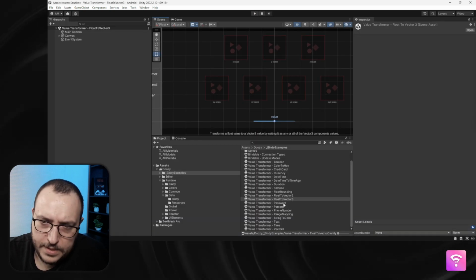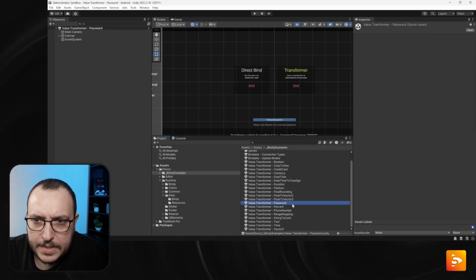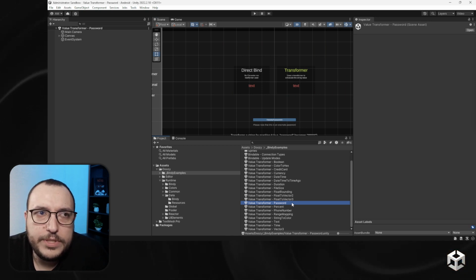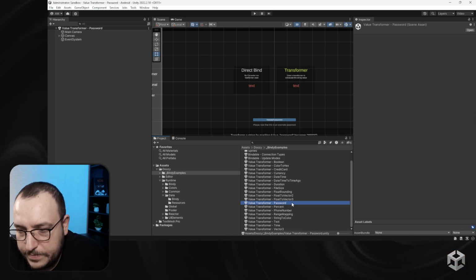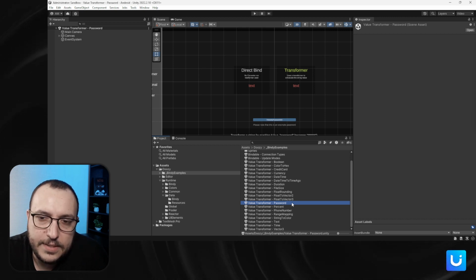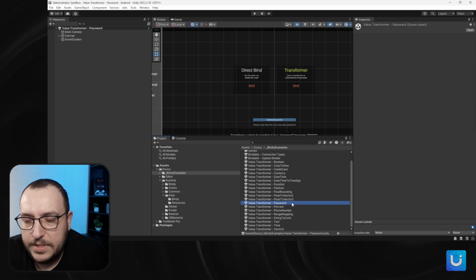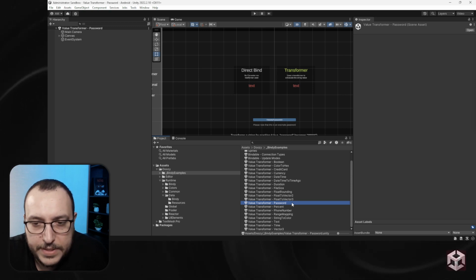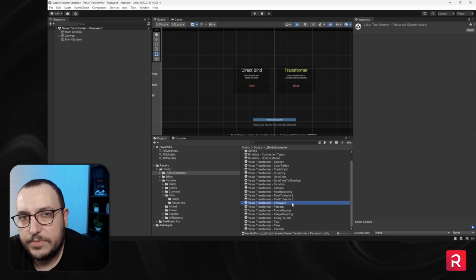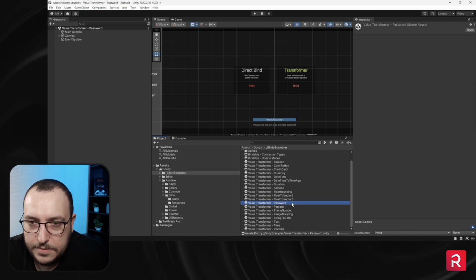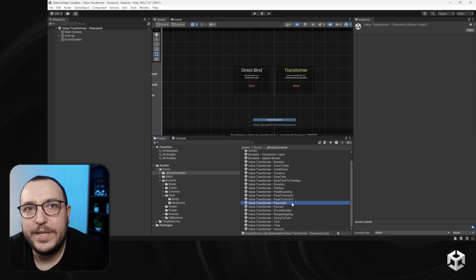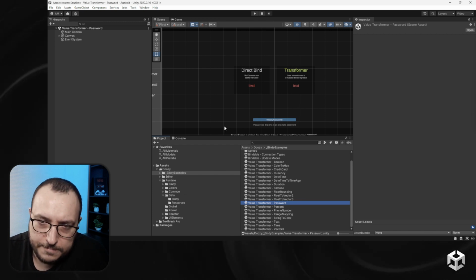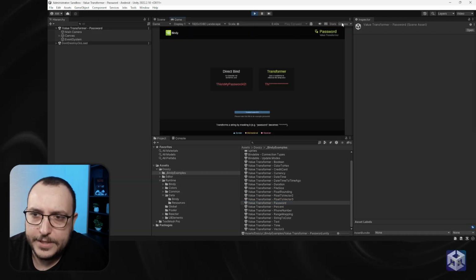All right, password. Now, in a lot of cases, you may want to show the user a password. Of course, the input field can hide it, but if you have the password saved in a database and you want to show it to the user without showing him the entire password, this is where this transformer comes in, because it is set by default to show the first 3 characters of the password. All right, let's enter play mode so you can see it in action.